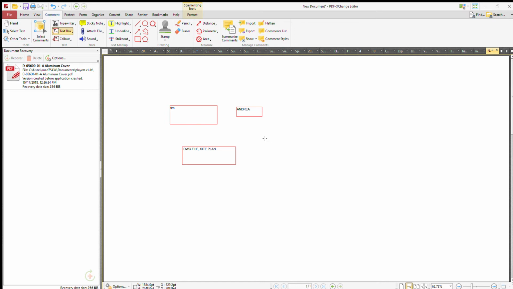Okay, so at any one time, only one person can work on the file. So that could be Tim, or it could be Andrea. But if Andrea is in the file, that means that Tim cannot be in the file. Vice versa, if Tim's in the file, then Andrea cannot be in the file. Which is fine for a smaller project where you have one or two sheets, and you'll do this a lot in your career. But let's say it's a larger file.